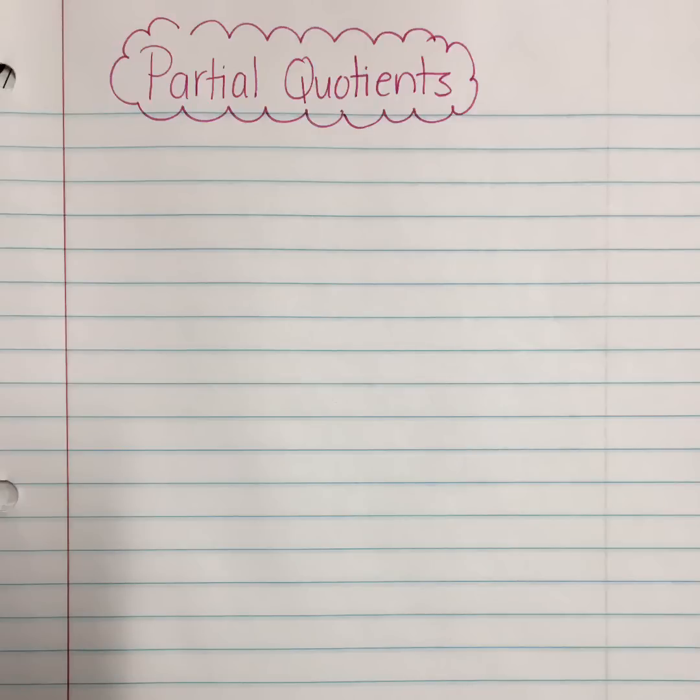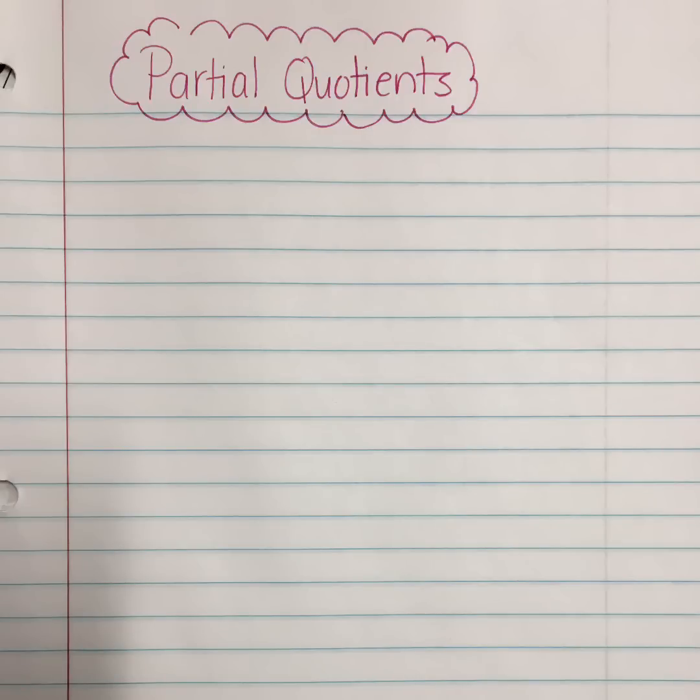And we're on to Unit 7. Unit 7 is division in decimals, and our first module and lesson is going to bring us into partial quotients. Partial quotients are very similar to partial products. However, a quotient has to do with a division problem. So you're going to learn a neat strategy that is very efficient and effective, especially if division is not your favorite of all the different operations.